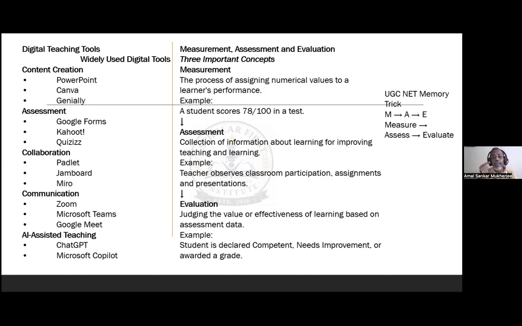Now, what is assessment? One particular mark that a student gets in a particular examination or paper cannot completely judge the student's development or understanding. We need certain other things to analyze also. So measurement is not enough for judging or taking any decision about a student. So we come on to assessment.